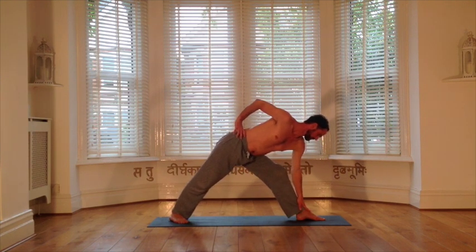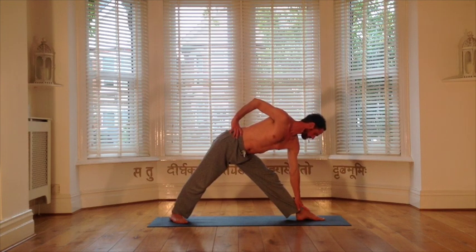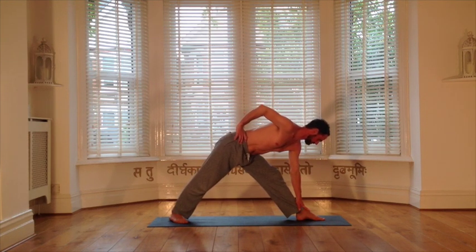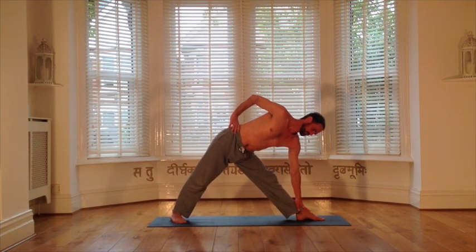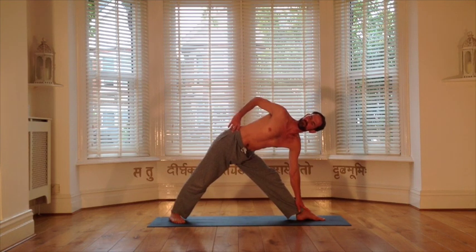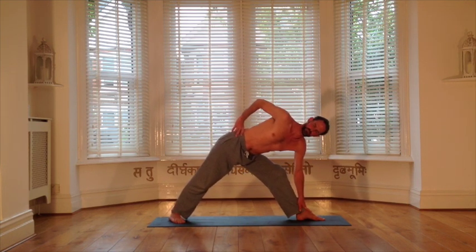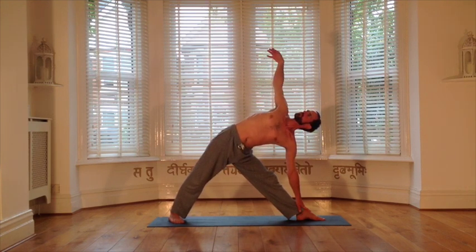First inhale to firm and strengthen the legs. Exhale then gives way, softening the legs, grounding the feet. Second inhale comes up through the legs, opens the chest, and rolls the right shoulder back. The exhale again softens. And this will allow you to take a third inhale into the legs, opening the chest, and sending the right arm skyward.